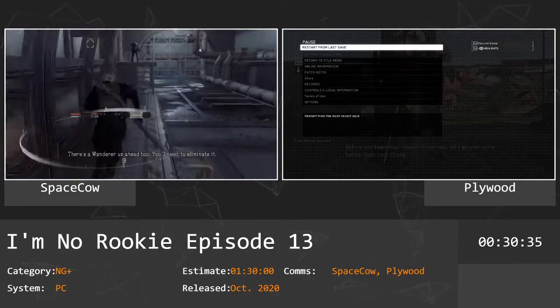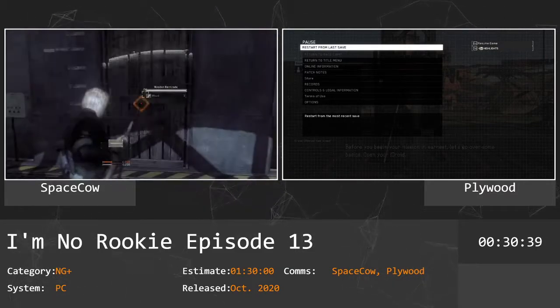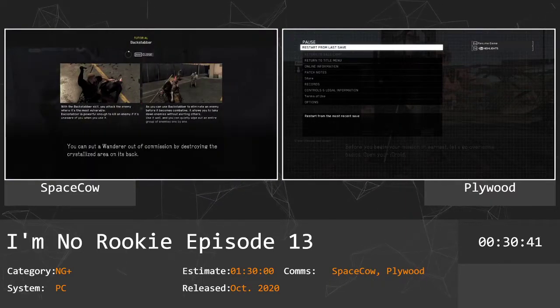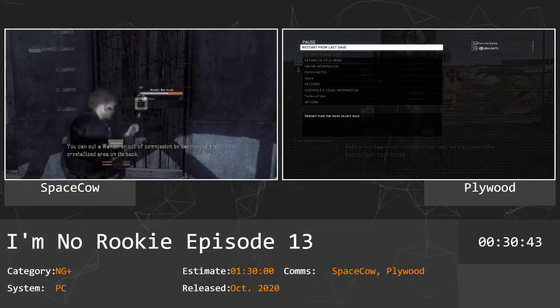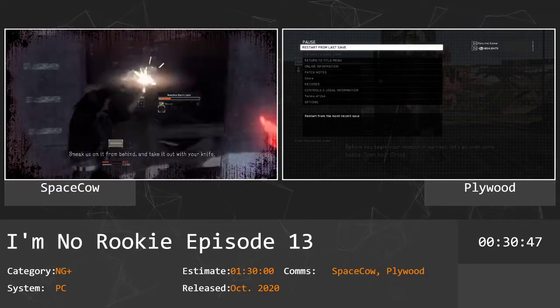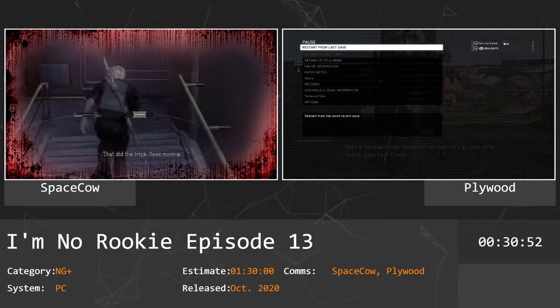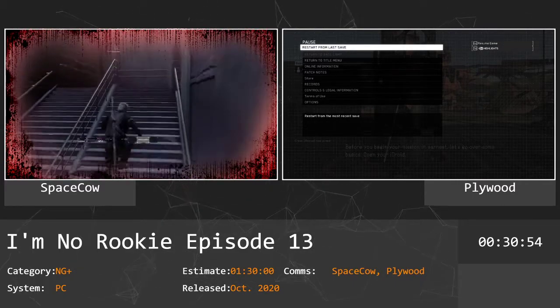We mashed spacebar to open the lock faster. Yeah, I think you could probably hear that on my mechanical keyboard there. Rude. Man, that actually messed up my running. Dang.